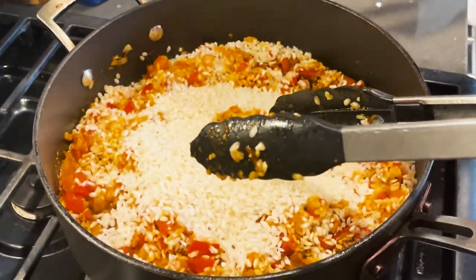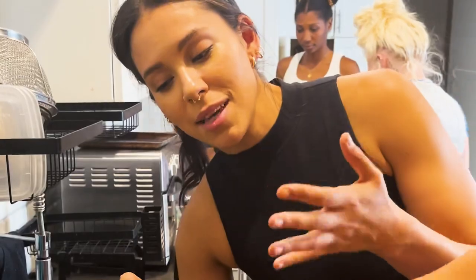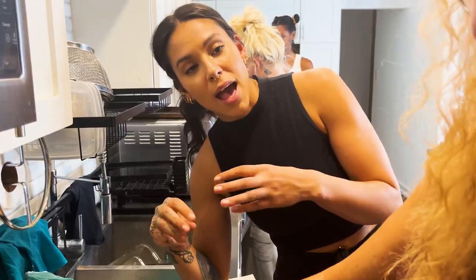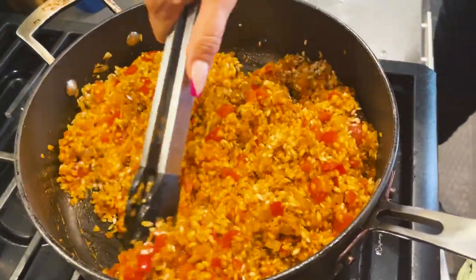Now we're gonna keep it here without adding the broth to it. Okay. For I would say 1 to 3 minutes. You want to wait until all the rice is nicely coated. Almost like imagine it like toasting. Keep it at medium heat. And you just want to keep it rolling.